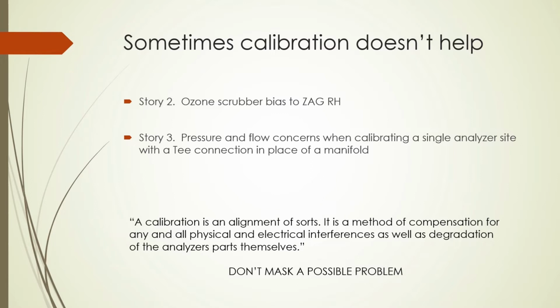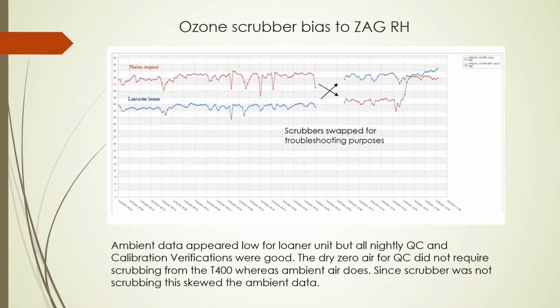Sometimes calibration doesn't help. Story 2, ozone scrubber bias to our ZAG RH. At one of our sites, we had a unit fail and a spare loaner unit went out in its place until the original could be repaired. The ambient data appeared low for the loaner unit, but all the nightly QC and calibration verifications passed without any problem. The unit would have passed any audit, and we could just see that it seemed low, but all our documentation was saying that the instrument was fine.